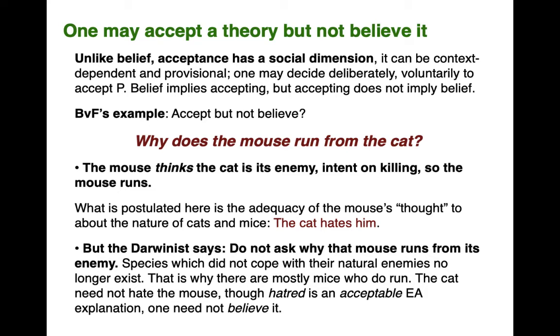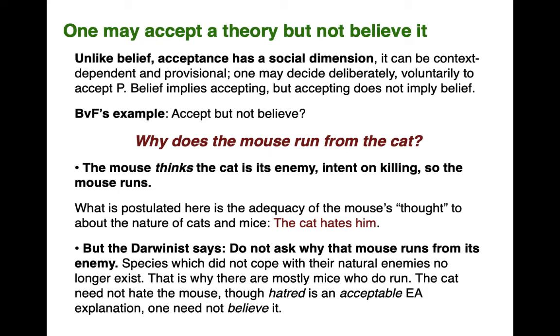So think of it this way. Belief is a subset of accepting. For any theory, if you believe it, you accept it. But you can accept that it accounts for data. You can accept that it's empirically adequate without actually believing it's true. Of course, you can believe it and accept it.